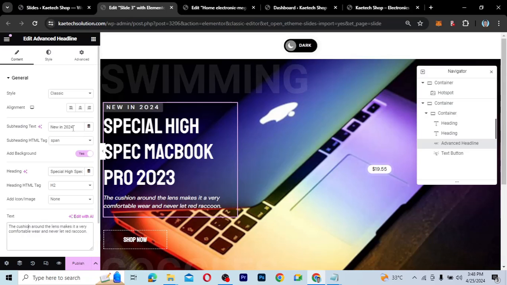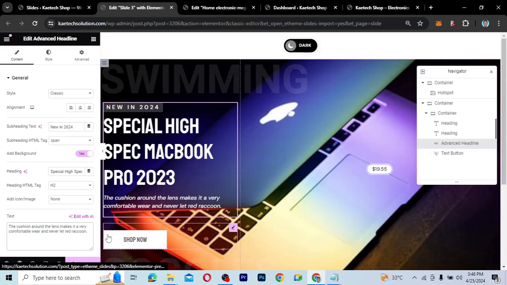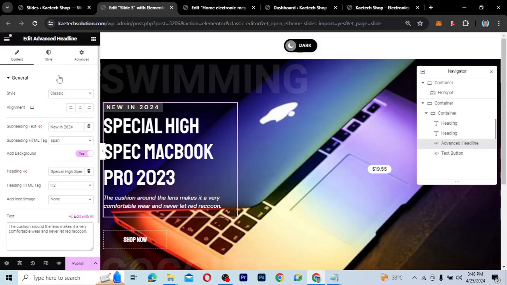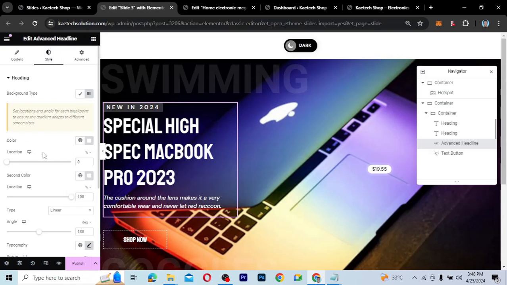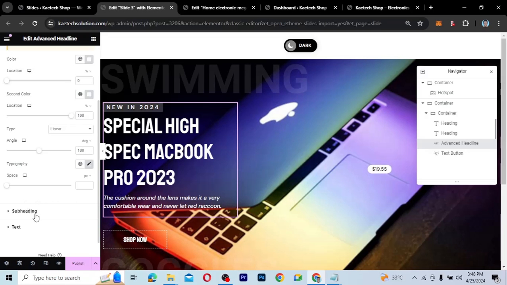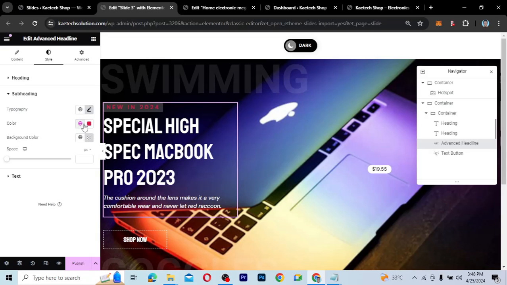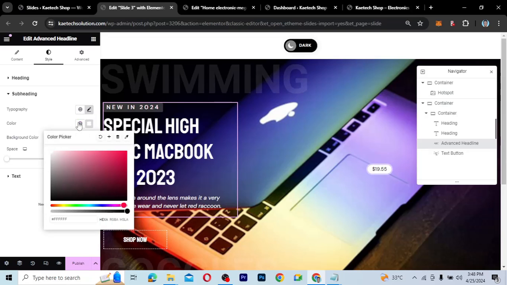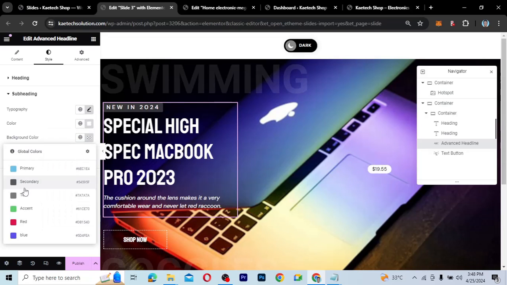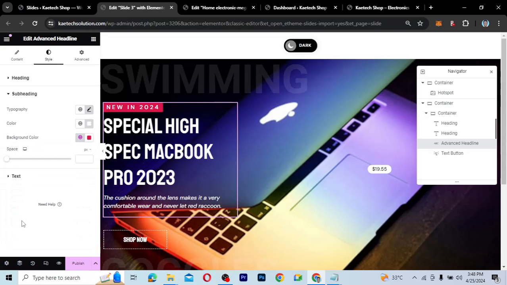Okay, so you can also decide to write anything, and then we have the shop button also over here. Now if you go over here, let's try to check the subheading. With the subheading, I want to give it our red color. No, not this particular one. This one should be white, and then this one should be, let's say, red. I want to give the background red because I want it to depict my brand. Okay, so basically that is it.